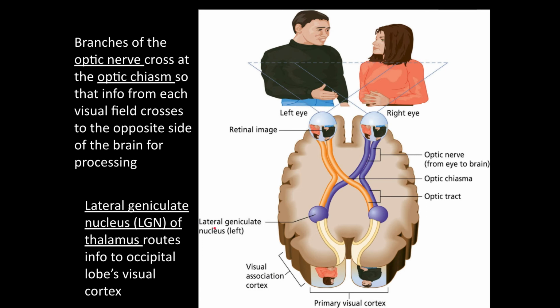The part of the nucleus that receives these action potentials, or these signals, and transfers them to the visual cortex and the occipital lobe is the LGN of the thalamus. And we already know that that's the function of the thalamus, to take in sensory information and to shuttle it back to the part of the brain where that particular sensory information is processed. So from the eye along the optic nerve to the LGN of the thalamus back to the primary visual cortex in the occipital lobe is the pathway for vision in the brain.